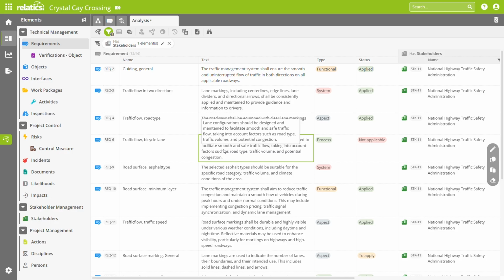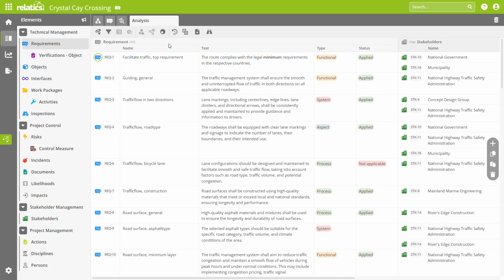Now, the second challenge here is that if you look at a requirement, now we only see one stakeholder for each requirement, and that's logical because we have applied a filter. But when I would now remove this filter, you would see that in some cases, a requirement can actually be related to multiple stakeholders, like 2 stakeholders in this case, or 3 stakeholders.